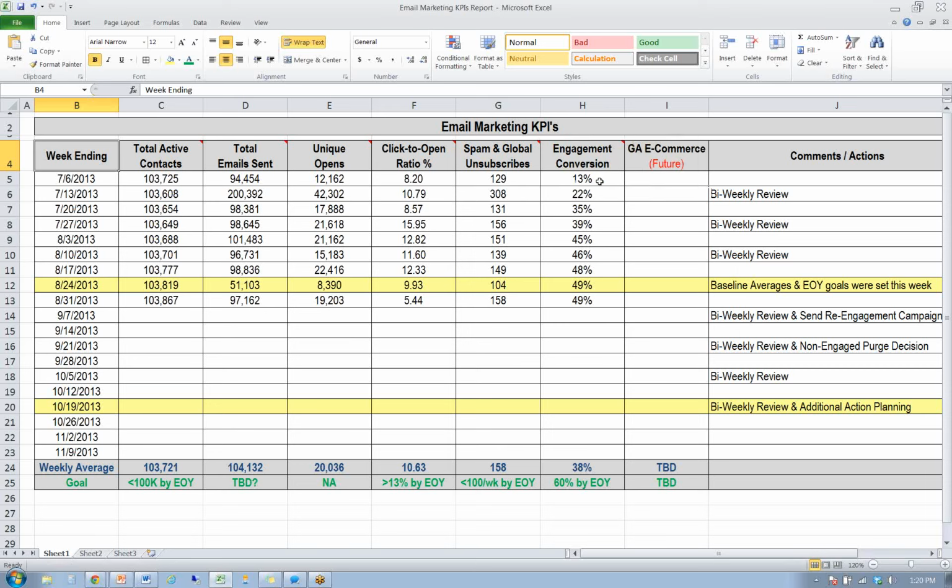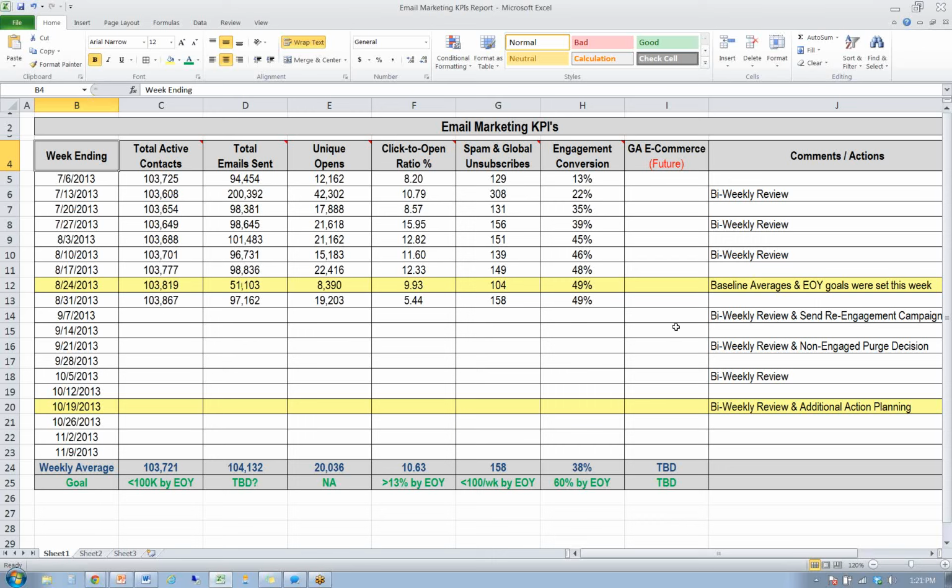And then their engagement conversion. This has been really interesting since they started up in July, how their engagement conversion percentage continued to increase over time, although we are now starting to see it flatten out now that they're a couple months into using mail2. They're right around 49%, and it doesn't seem to be moving much. That is a red flag to us saying, hey, we've got a lot of non-engagers out there. What should we be doing to either get them re-engaged or trim them?